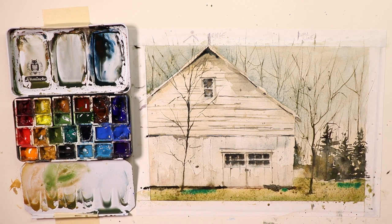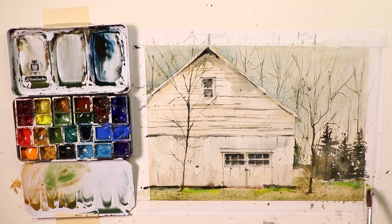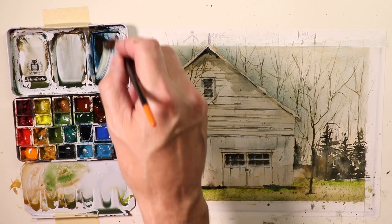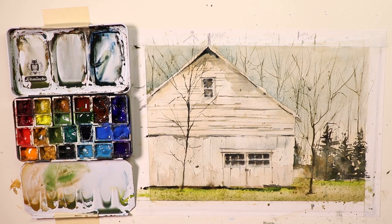Add a little hint of maybe a little bit of that viridian. Maybe a little viridian there. If you don't like the viridian, no problem. Add some cadmium lemon yellow. Maybe it's just turning to fall right now, to autumn. And you have some of that still really vibrant green grass along the foreground here.